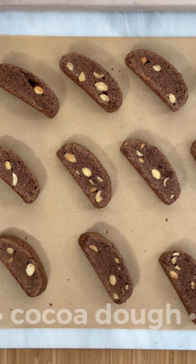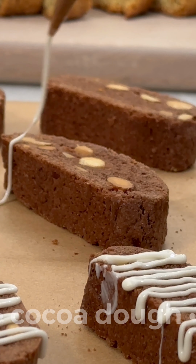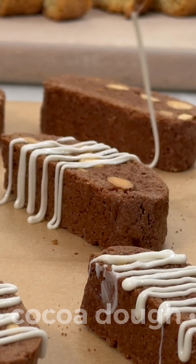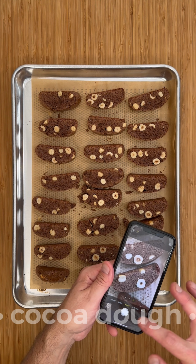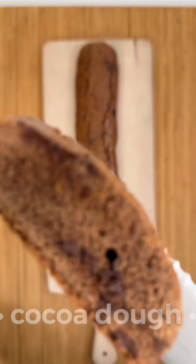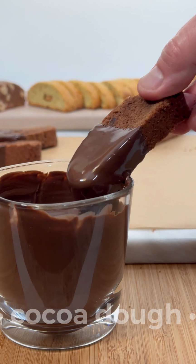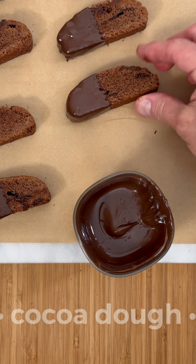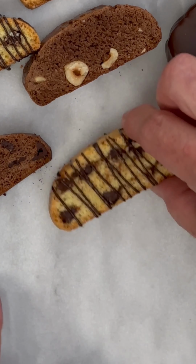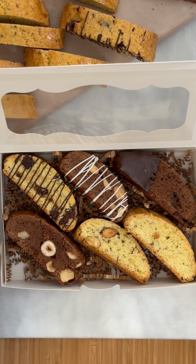Decorate the ones with cocoa and almond with some threads of melted white chocolate. The ones with hazelnut don't need any decoration. The ones with chocolate chips, dip them in melted dark chocolate. And here you have a delicious assortment of biscotti, ready to share or give as a present.